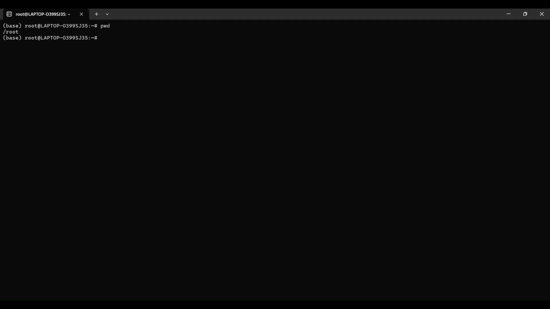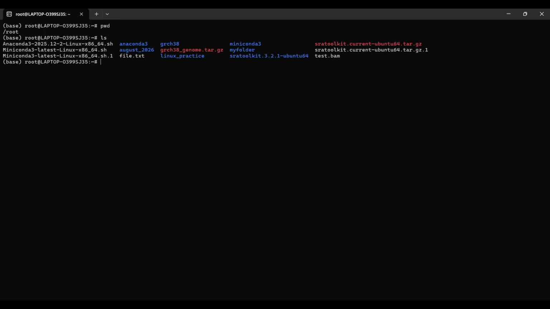Before going to the next command, we just see in this root what type of files are currently available in the system. So just write ls, list.